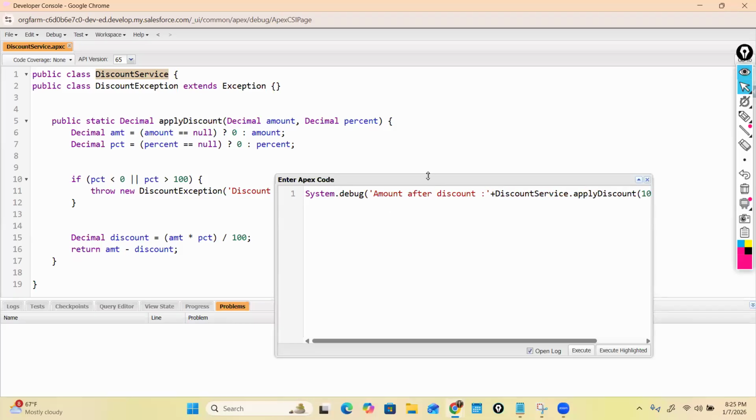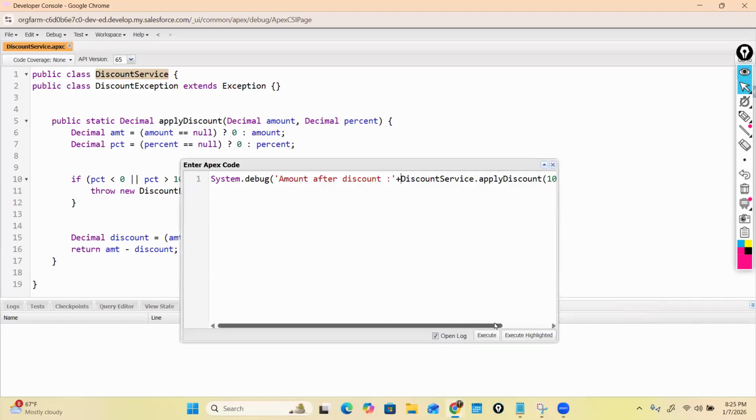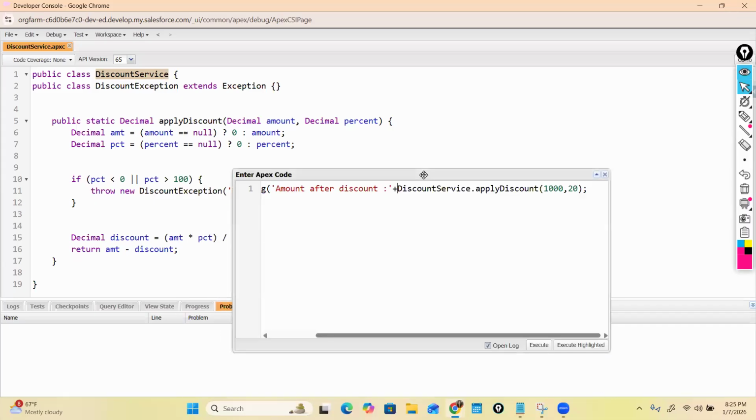Amount minus discount. Okay, so it's 100. It's gonna be 2,000. Okay, guys, what are we doing here? Oh, no. We're gonna get an error. Why do you get an error? Hold on, Mehdi, hold on. Everybody give me an answer in the messages. What's going to be the output of this program?